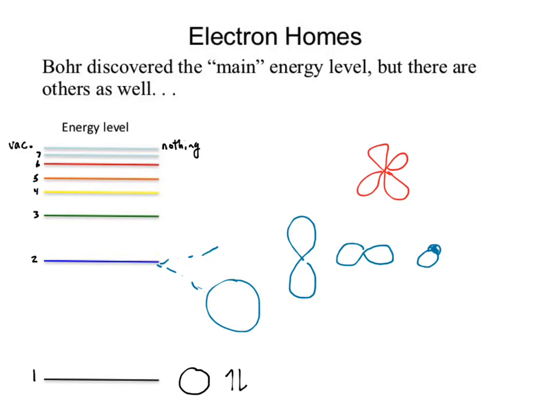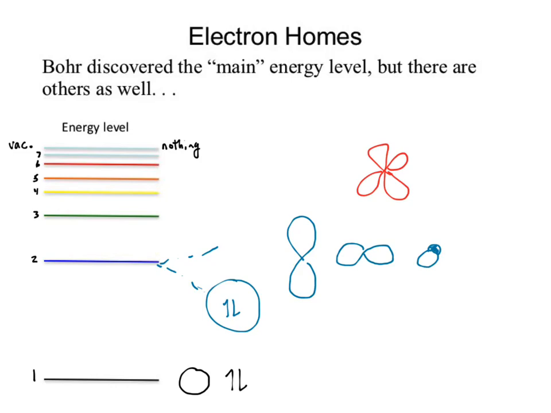When I move up to now trying to put in a third electron, I can't place it in the first energy level anymore because there's no more space. So I move to the second energy level. I'm going to place it in the sphere first because it's lower in energy than the dumbbell shape. So how many electrons can I place into that? 2. And again, because there's only one orientation for the sphere, there's only that one shape. I'm done. So there's 2, 4.